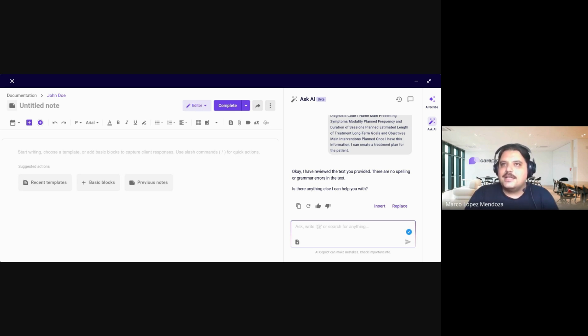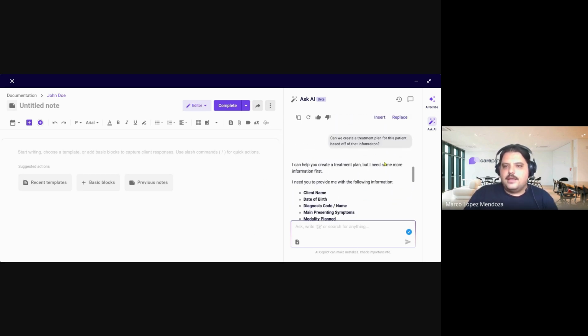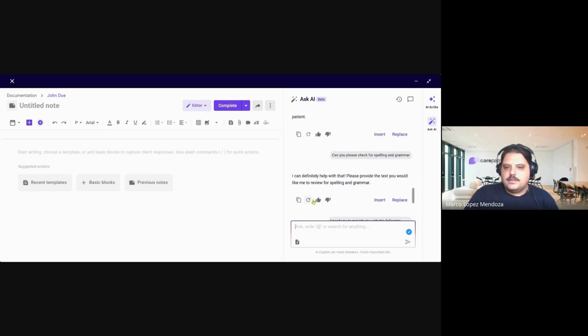It's not just here to revise, it's also here to provide some options as to what to do next. So for example, here, one thing I could do is let me go ahead and create a treatment plan from this.